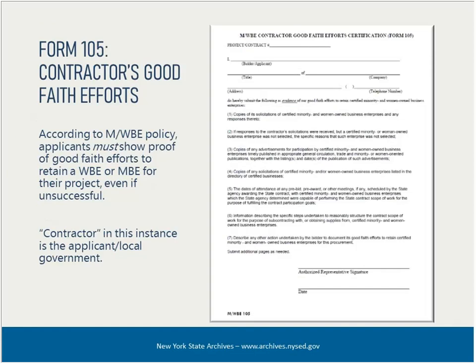Throughout this presentation, we have mentioned good faith efforts on a number of occasions. Employing good faith efforts is key to obtaining any kind of waiver. Form 105, Contractor's Good Faith Efforts, is where you certify that you have made those efforts. The term contractor refers to your institution, the applicant. Along with this form, you must also submit evidence of good faith efforts. If you submit only the signed form, the MWBE unit will not approve your waiver request.